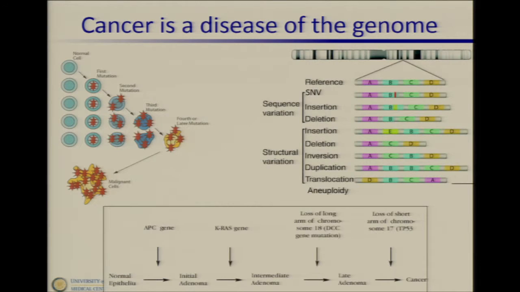Of course, those genetic alterations don't happen all at once, right? There is a progression that can be summarized here, where a normal cell will acquire one mutation and another mutation and a third mutation, and then at the end, there will be sufficient mutation that an oncogene will be hit or a tumor suppressor will be hit, and then the cell will become malignant.